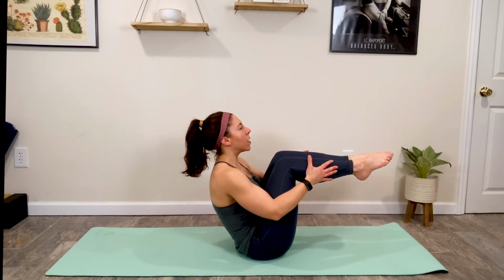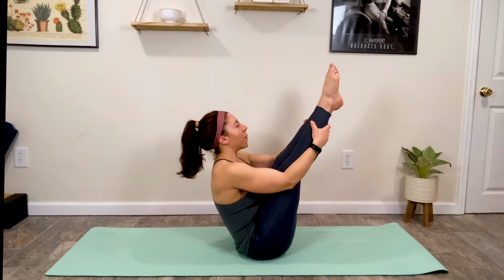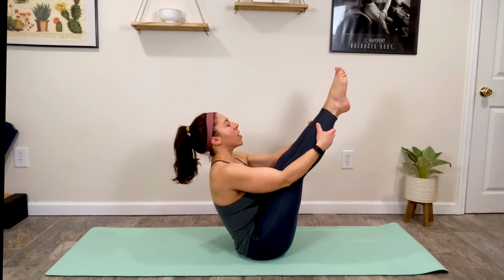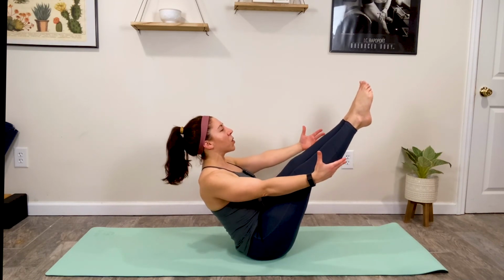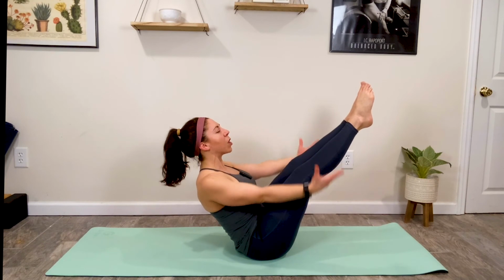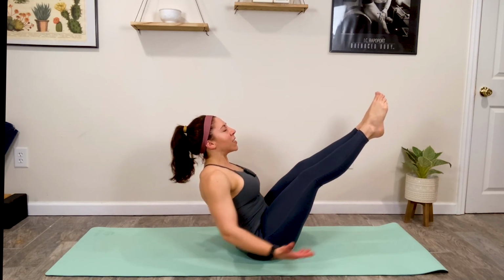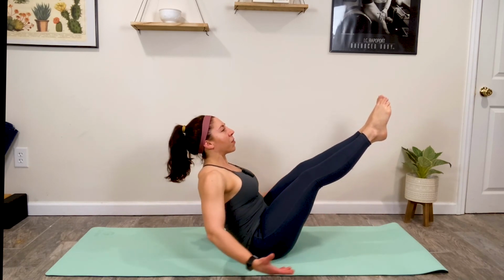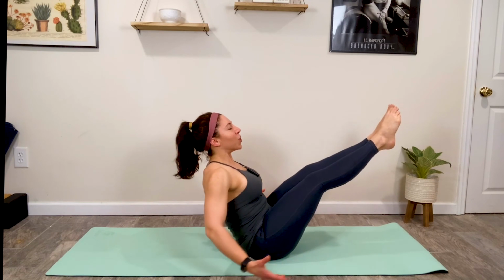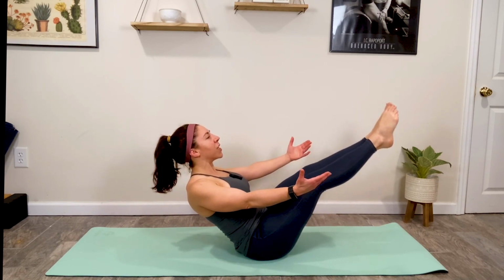From here, extending one leg at a time towards the ceiling, finding that marrying of the chest and the thighs. From here, releasing those hands and lifting those feet towards the ceiling. If you would like to, the arms can come down and up for your next variation. The chest and the thighs stay perfectly still here. You've got four and three, and two, and last one, going right into our last variation, a lift and lower of the legs.